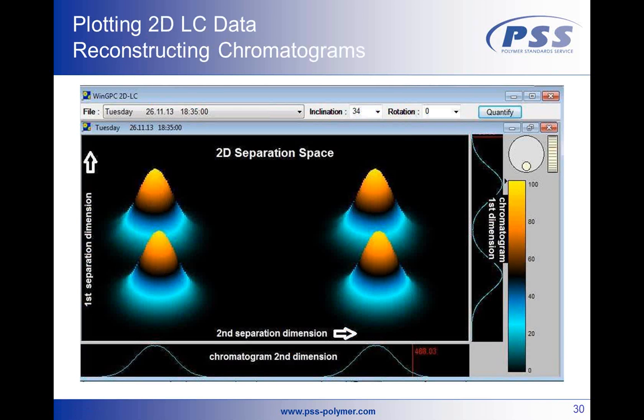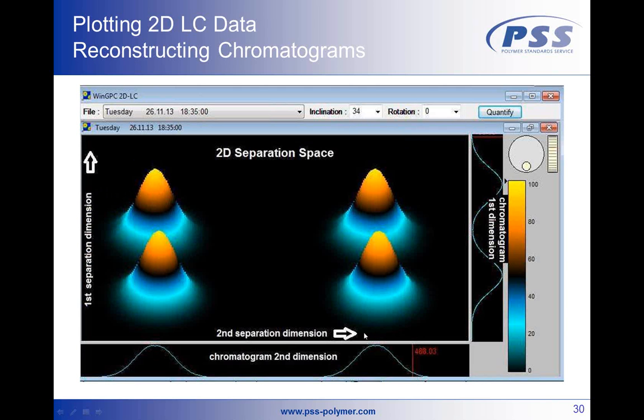Okay, plotting two-dimensional, you can identify whether you have lost separation resolution in doing the two-dimensional system if you reconstruct the chromatograms from the first dimension from the two-dimensional data that you have.